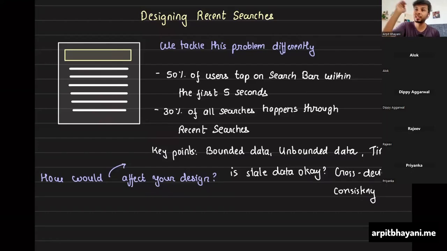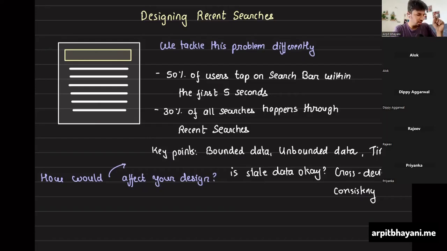It's not search within your recent searches, right? Recent searches is simple. You tap on the search bar, and you see the recent searches made by the user. When you search on it, it's a normal search, right? So this is recent search, where you are seeing your recent searches. When a user taps on the search bar, without any further tap, the user sees the last 10 searches made by that particular user.